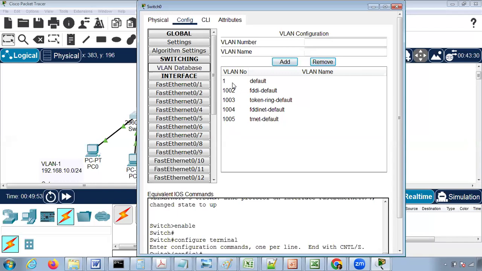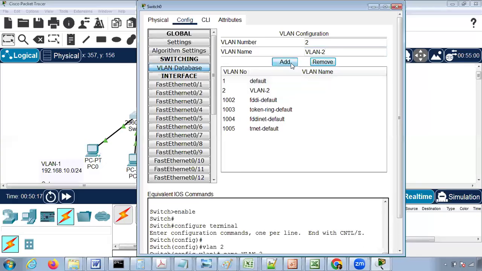So we'll stay with that one for these two computers for VLAN 1. We could not rename it as VLAN 1 because that's a setting they name as default. So let's stay with that default name, but we know that that's VLAN 1. So let's create the second VLAN: just type VLAN 2 and whatever name we want for that VLAN. In this case, VLAN 2, and click Add. That will add VLAN number 2 and the name that you just entered on the switch.